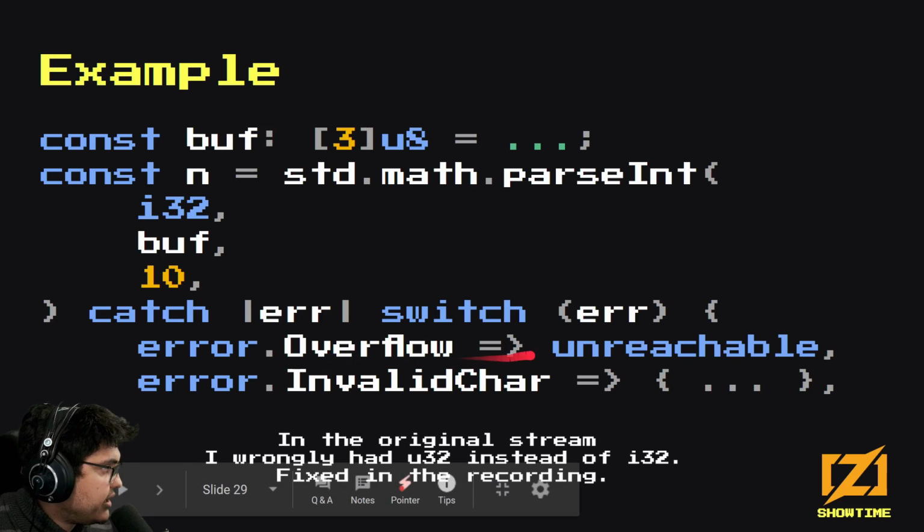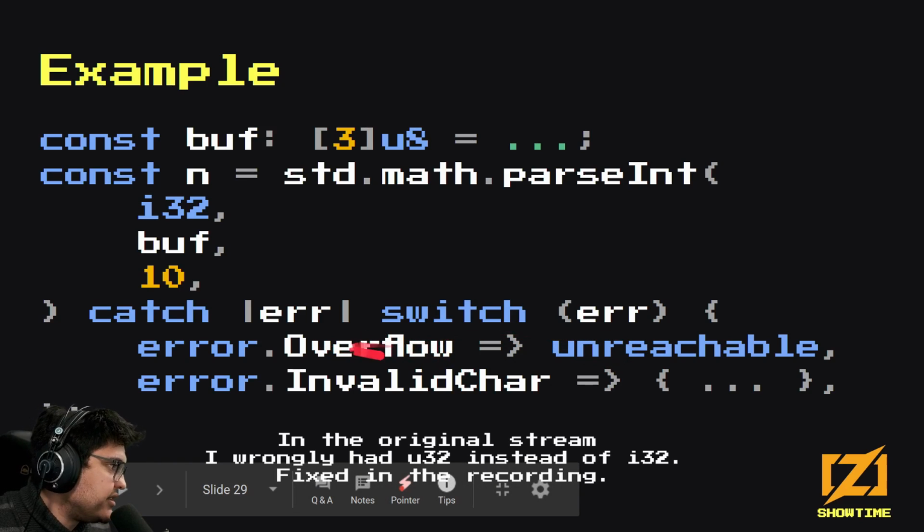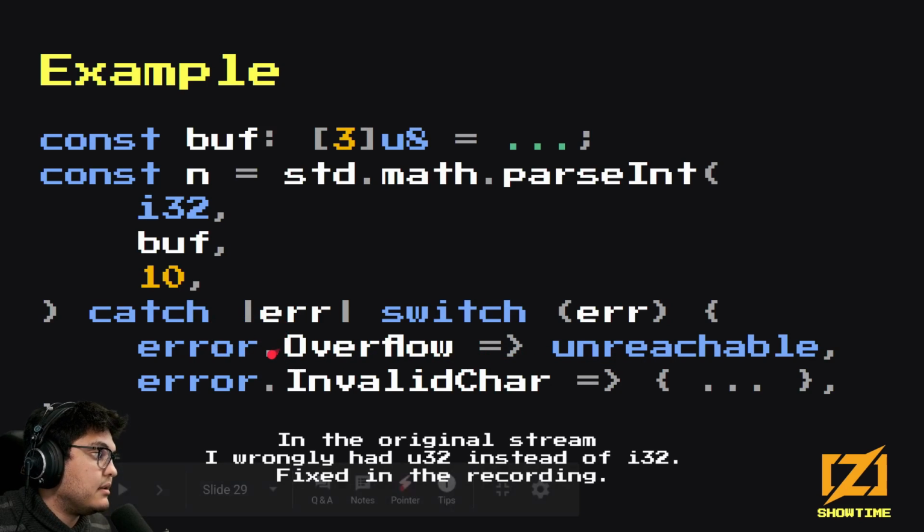So if we didn't have unreachable, in another language maybe here we would do nothing, and maybe we would leave a comment like, this should not happen. Or maybe we leave a panic or something. We do something that feels kind of weird, right? Because you know this cannot happen. But in Zig, you can have unreachable. Now, this unreachable is nice because first of all, it will be checked in debug and release builds.